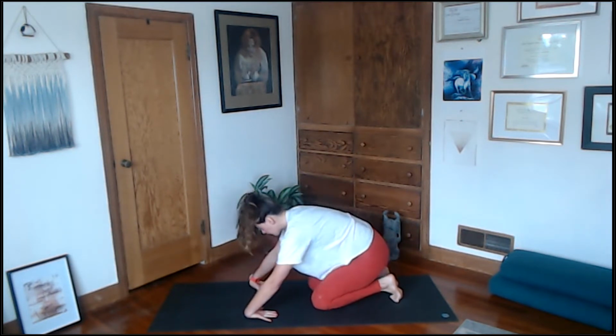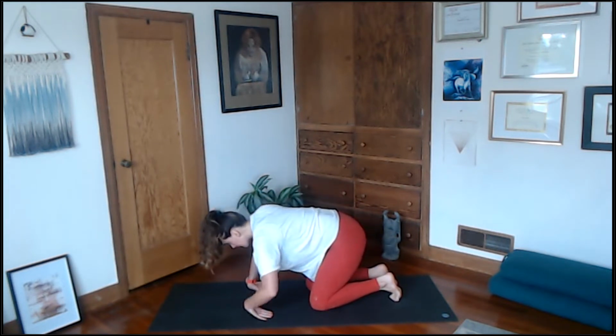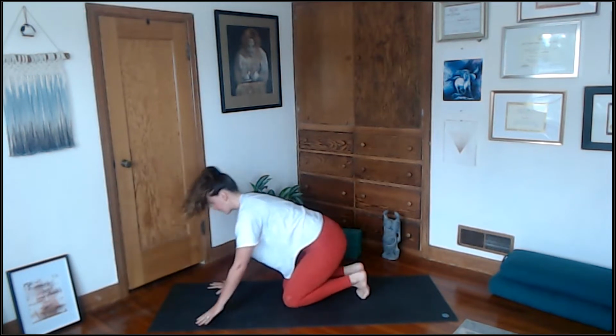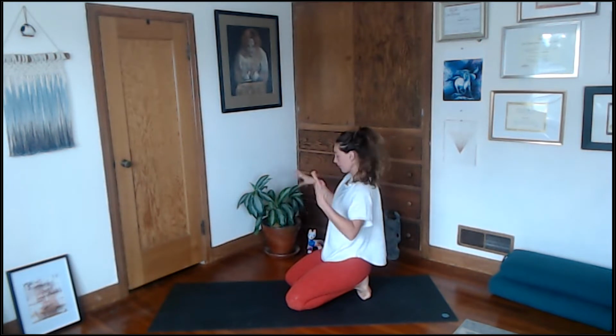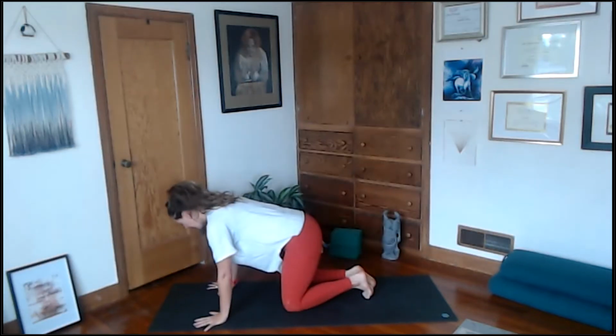Just take two more breaths here. And then we'll bring those hands back to the mat. Actually, let's just take a moment to sit back on the heels, roll out the wrist, let a little blood flow after all that pressure move through the hands and the wrist. You can roll them out, you can shake them out, you can do both. All right, we'll come back to tabletop when you're ready.